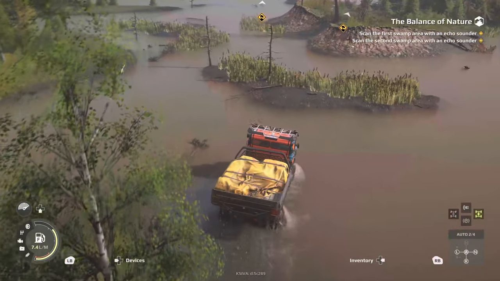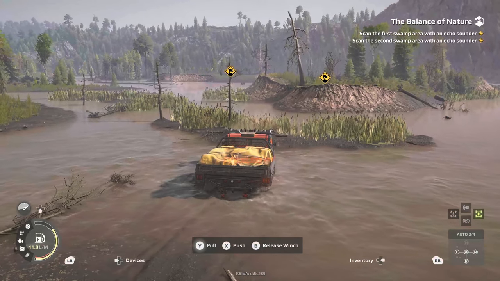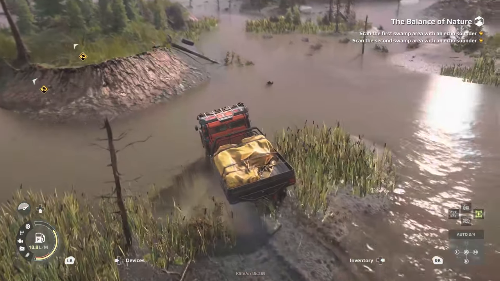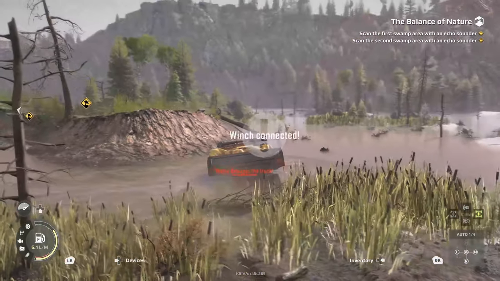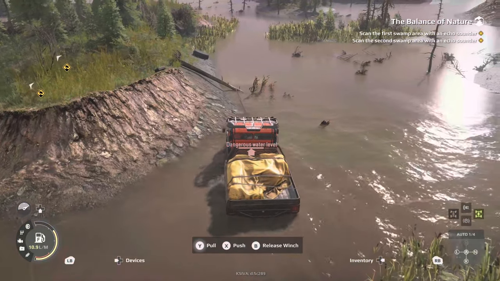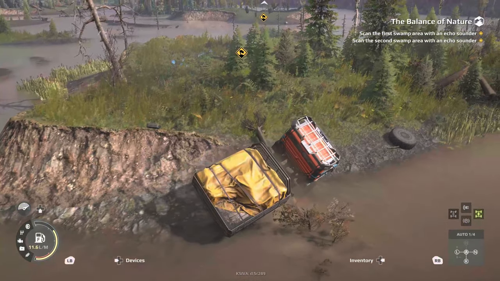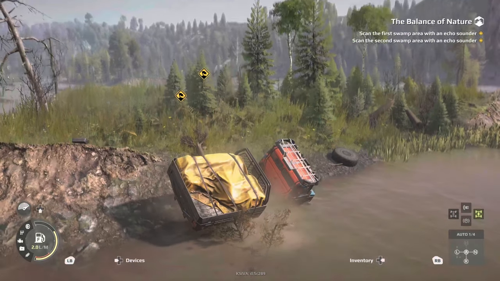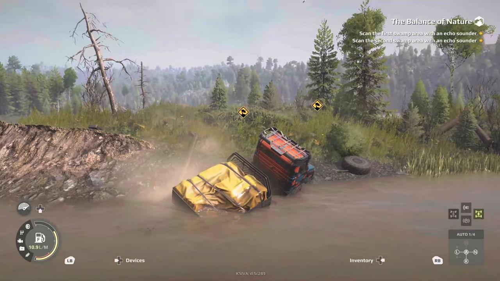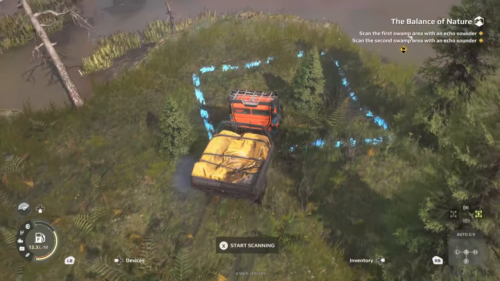Always release your winch. You get on top, you release, or you will nosedive straight into the water again. And you will use the winch to pull and release. Just save myself with the winch that killed me earlier. Start scanning.